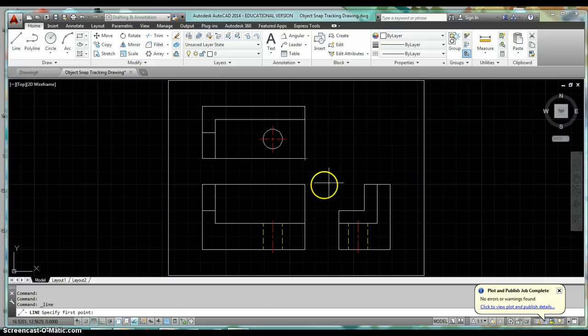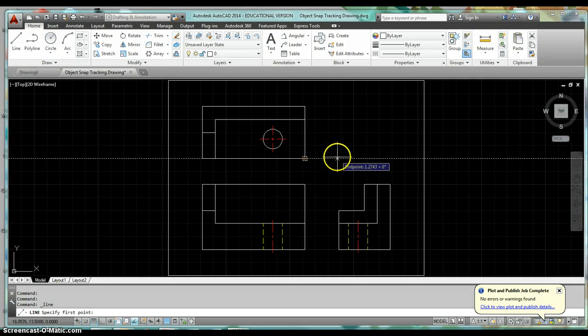If I move away to where I don't have that little dashed line, you should see a little cross where you had your endpoint. That little cross tells me that if I move close to it, it's going to turn my object snap tracking back on so that I get that assist line. If I ever want to turn one of those little crosses off, I'll hover over that endpoint again, and then when I move away, that cross will be gone and my object snap tracking won't show up.